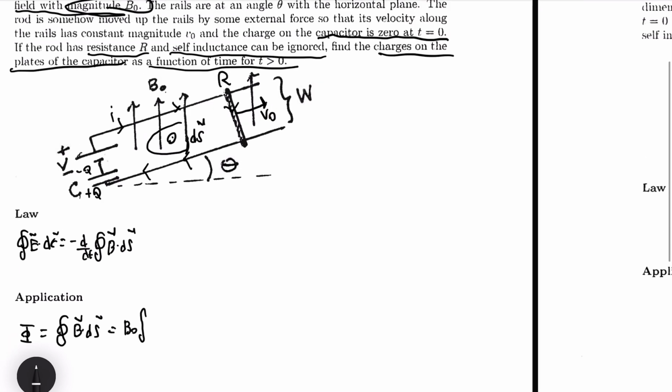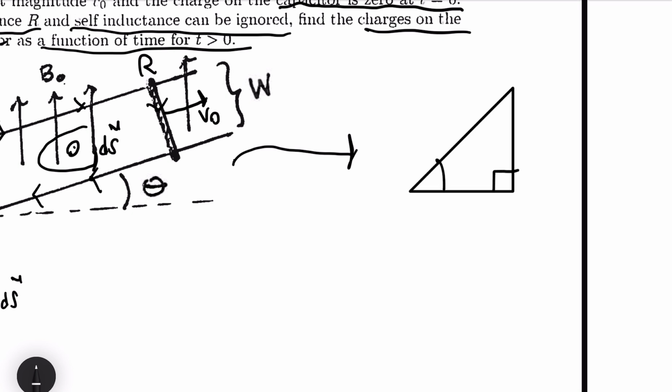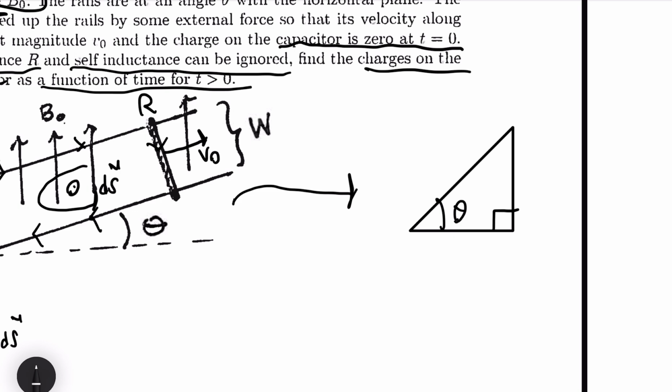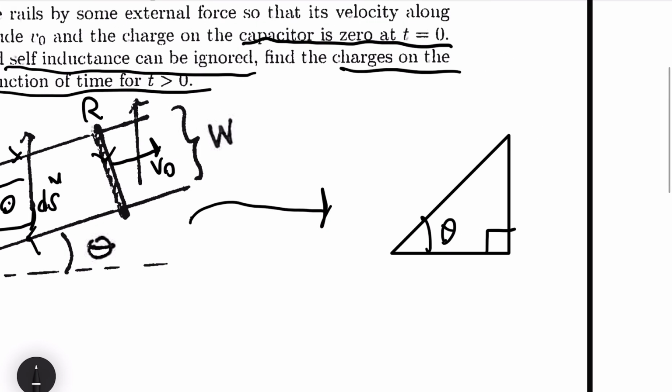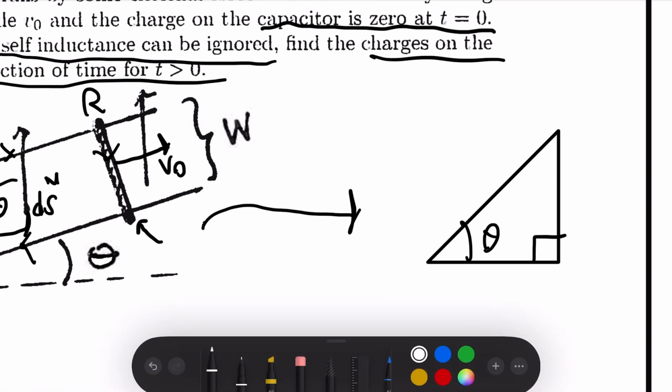In this case, we have to actually look at a side view pretty much of this as an incline. So we see this incline, right? This is 90, this is theta. So my B is pointing up, right? Yeah, my B is pointing up. So suppose I'm looking at the rod from this side, right? So I'm seeing the currents right now at this point. So my B is always pointing up from the plate.